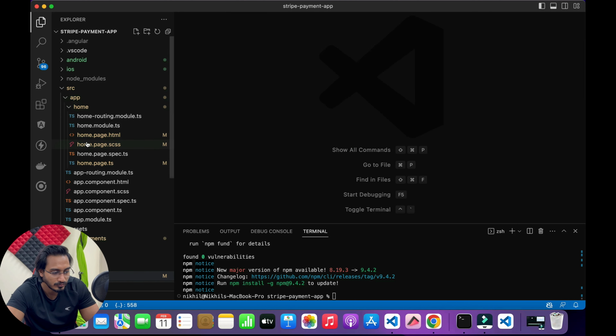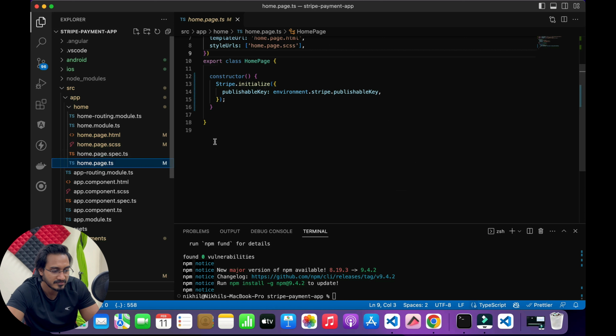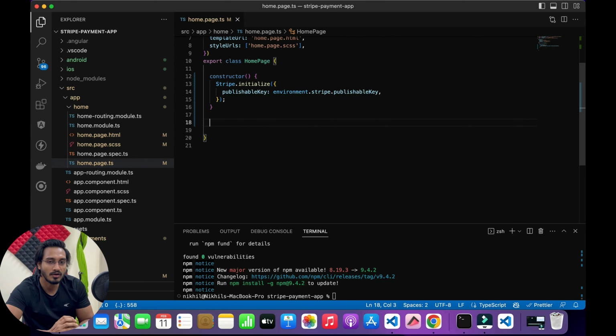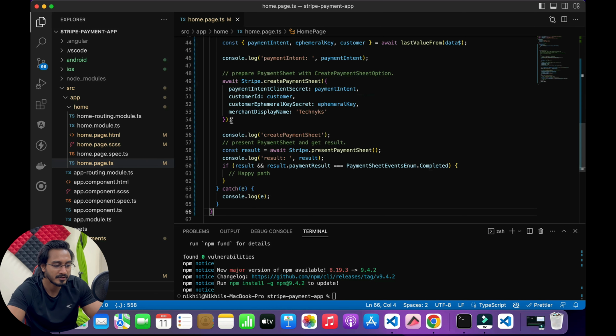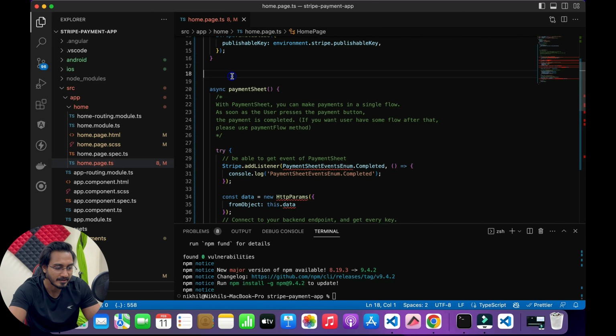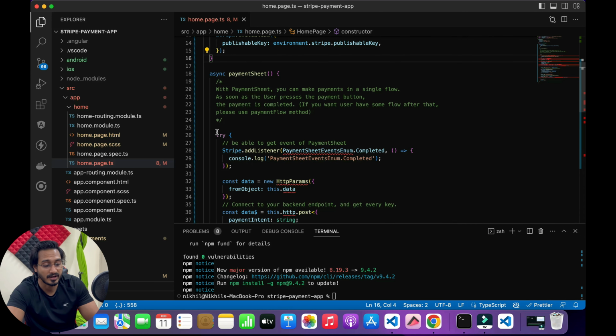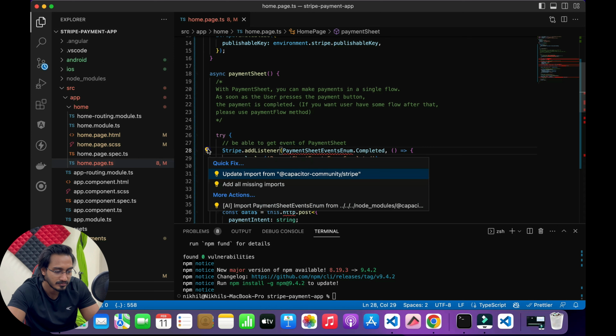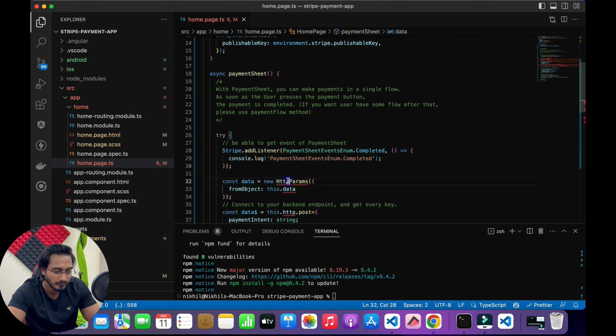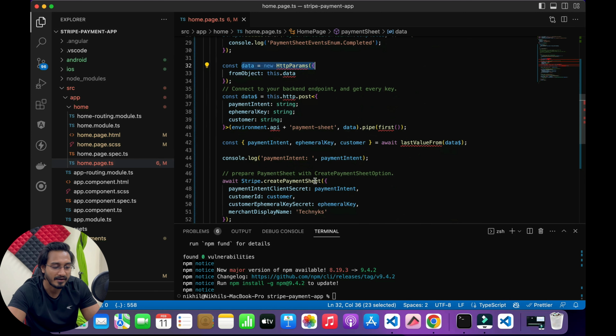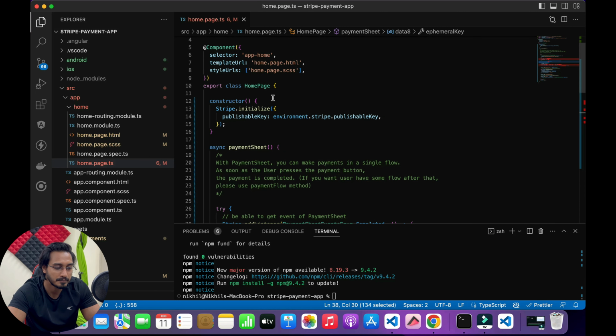And what am I going to do? I'm going to go to the home page and create the functions out here. So I'll paste all the functions, then I'm going to explain a little bit about it. Let me paste the payment sheet function. It's the same as that one, but I'm using everything within the try catch block, and we need to import all this stuff which is showing up. Well, we will be using NodeJS, so we need to pass the data as HTTP params in our HTTP, because we will be using HTTP client out here.